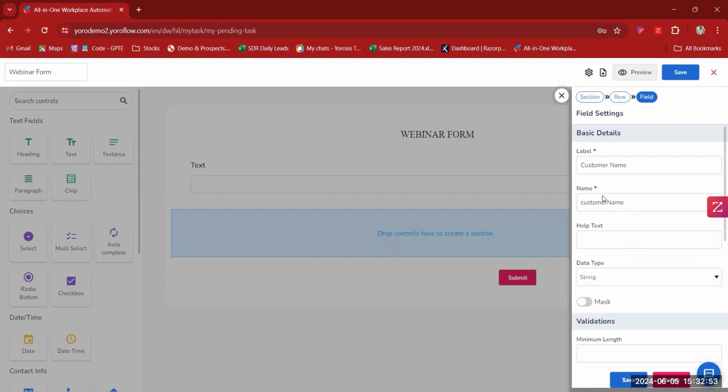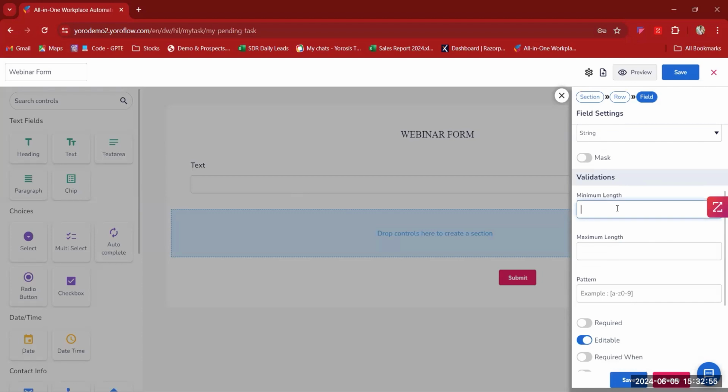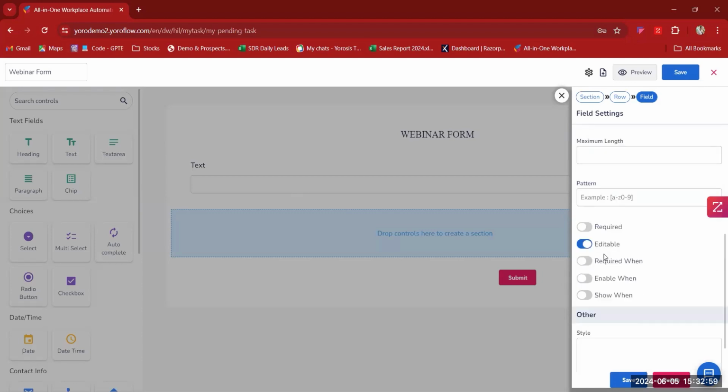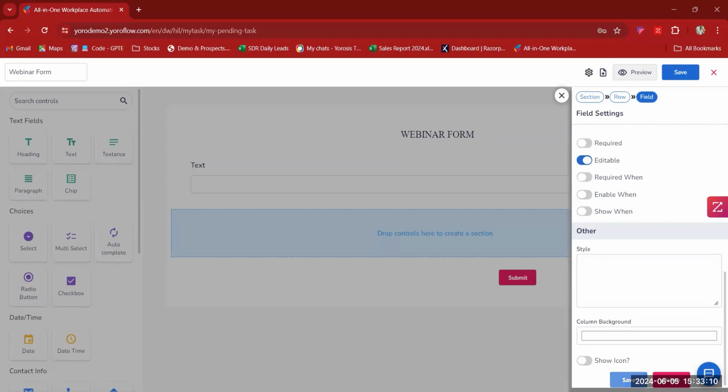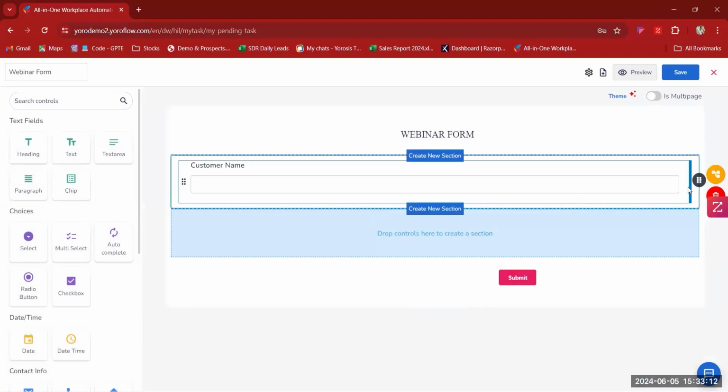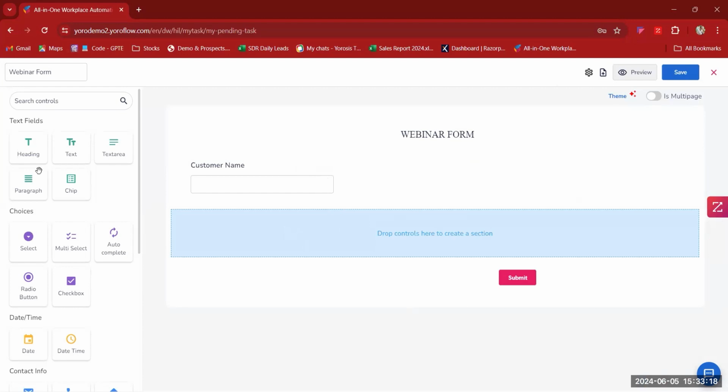I'm just adding a string. And if you want to give a maximum length or minimum length, you can, and you can also validate this particular form as per your need, like whether it is editable or when it is editable. You can give complete detail for this text field which you have created, and you can resize it as per your need.